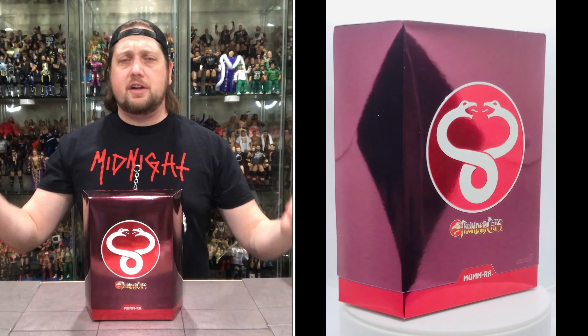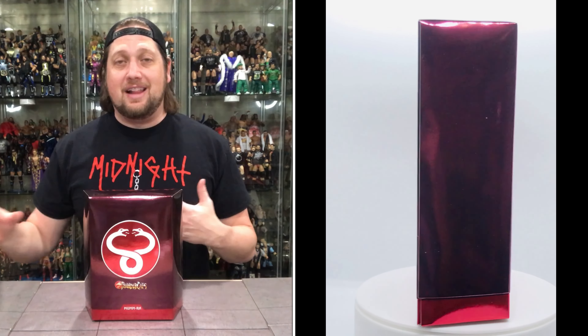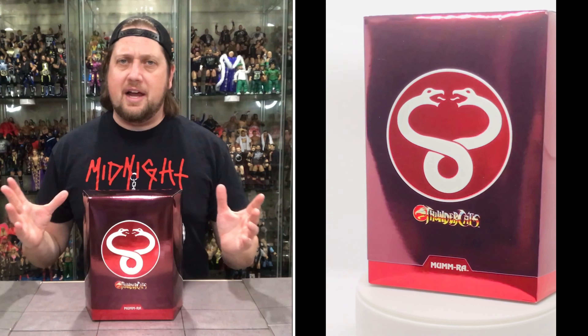Let's get to the main event. The Ultimate Editions — Andre the Giant, the wrestling figures, Super 7 — they all use the same packaging. Uniformity is key. I'm not sure if there's a lot of people like me buying all these different lines — the majority probably stick to one or two — but at least the boxes are all uniform. I'm sure that saves money. It's really cool for a company to have the same packaging across the board — something you're never going to see from Mattel, Hasbro, Jazzwares, and so forth. There's usually different teams working on different lines, whereas Super 7 is all pretty much in-house. Still a small company.